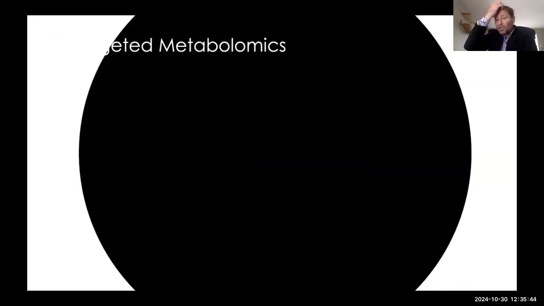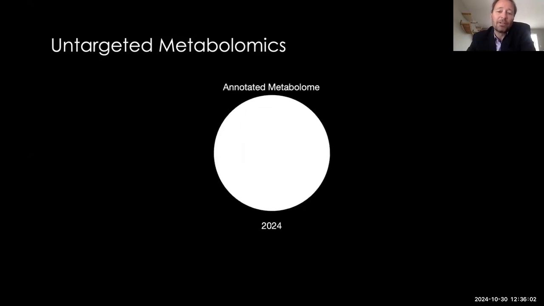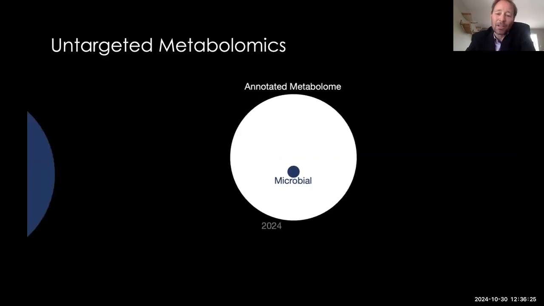And so if you were to collect an untargeted metabolomics data set on a fecal sample, you get this big black sphere of data. If you were to provide annotations in 2016, the average annotation rate would have been 1.8%. Now this has grown to about 14 to 18%. But if you now go and do the Google searches, the literature searches on all the annotated metabolites, you'll find that we could annotate maybe at best 1%, if you're really lucky, 3% of the data to be assigned to be microbial. So it's a really small portion of the molecules that are annotatable can be assigned to be of microbial origin.